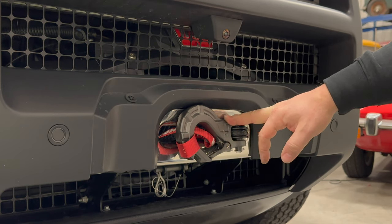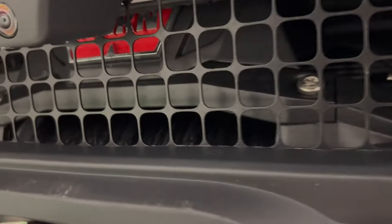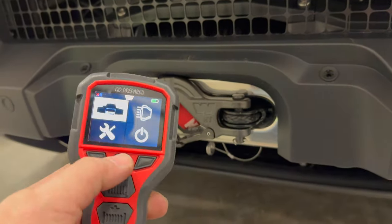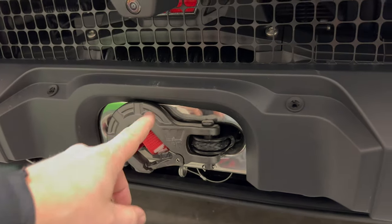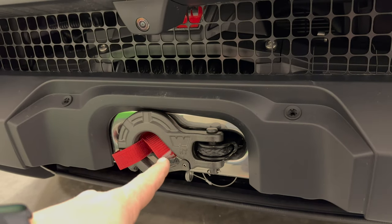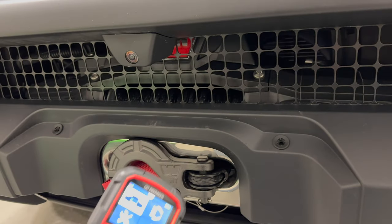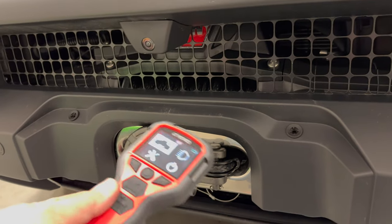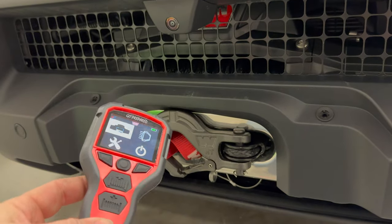I prefer the look of having the hook visible, but if you know you're never going to use it, it's probably better to have the cover on and protect everything from getting grime in there. This is a very nice Warn winch and it does come with a wireless control. One of the neat things is you can set it to free spool on the remote from inside the cab, so a spotter doesn't have to come over and flip a lever — it's all electronic. You can re-engage it and move your winch in and out all from the driver's seat, or give the remote to the spotter and do it from outside the vehicle.